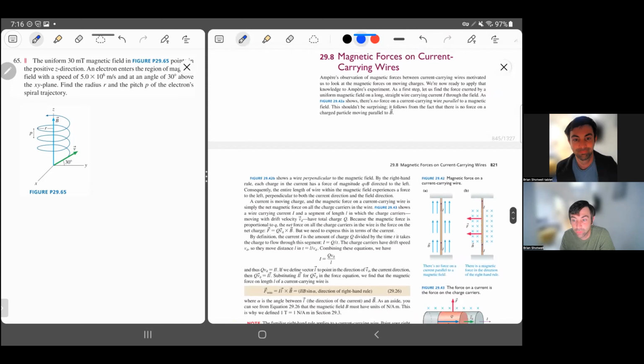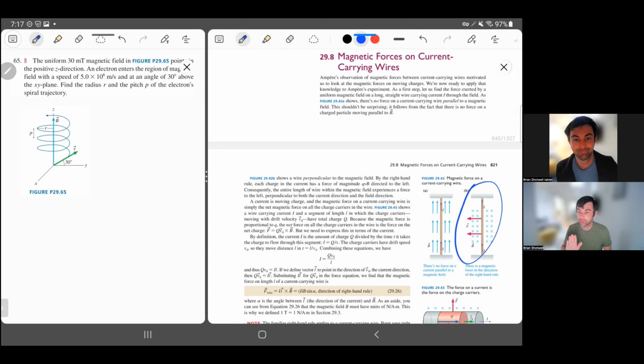Okay, magnetic forces on current carrying wires. Currents ultimately are positive or negative charges moving. So we can just say it's positive charges moving up. As a result, we can use our result from the previous section. Remember, if a positive charge moves in the direction of the magnetic field, it doesn't feel a force. It has to move in a direction perpendicular to the field. So for this wire, there's no force. But for this one, there is, because positive charges are moving up, so the magnetic force is into the screen.